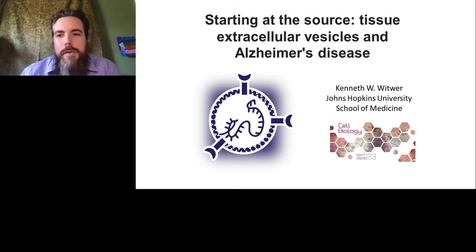Well, thank you very much, Susie, for that introduction. It's a pleasure to be here today and to address all of you. I understand that there have been some talks in the track on extracellular vesicles today, and I will be talking with you about extracellular vesicles that come from tissue. And specifically, I'll be speaking about Alzheimer's disease studies that my group has done recently.